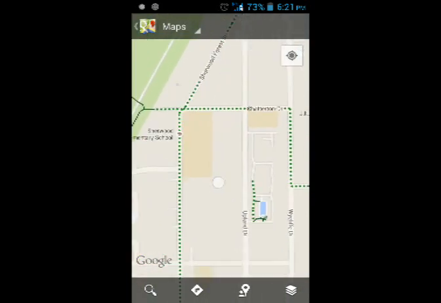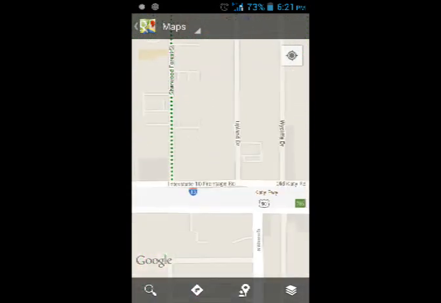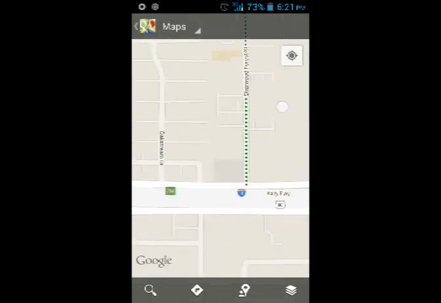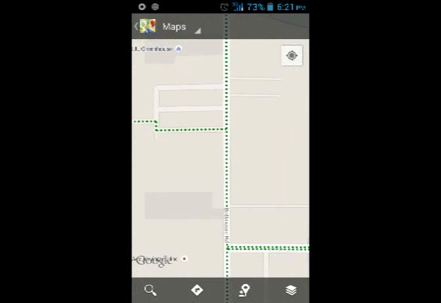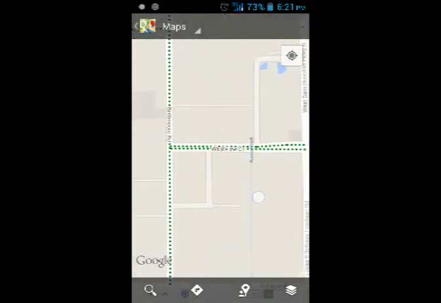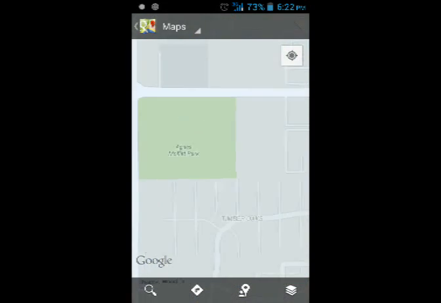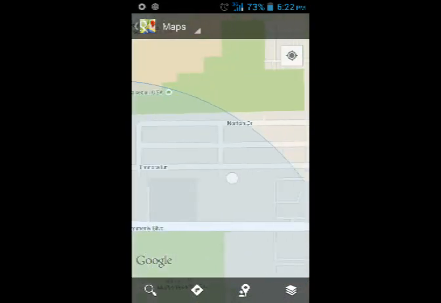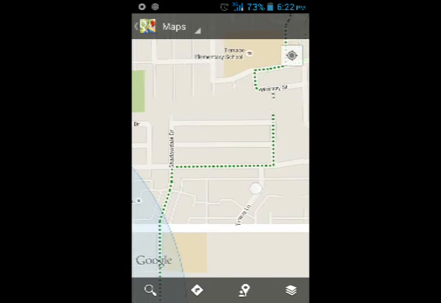The bike trails. I do know that on certain streets there is a section on the right side of the lane for bikes, and evidently this shows that. I know there's one over here. Yeah, I actually remember seeing these before.